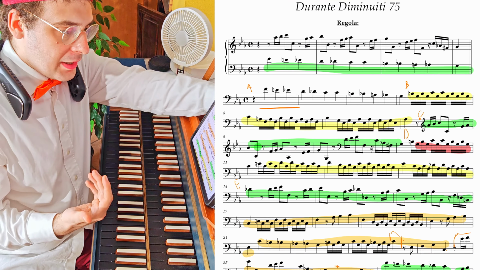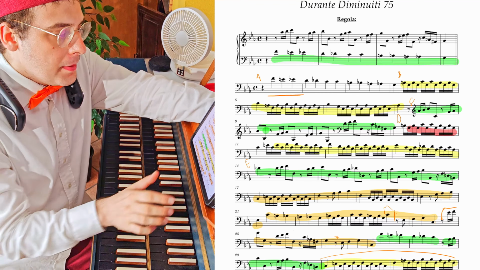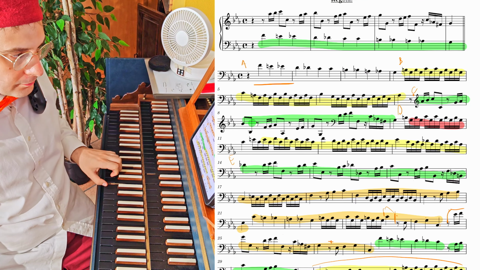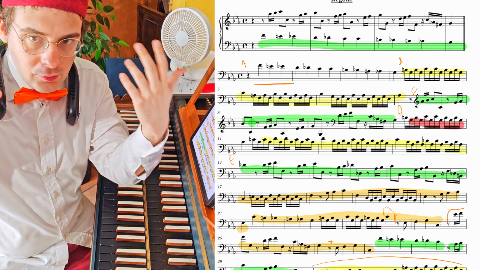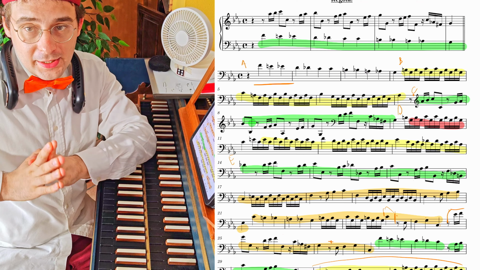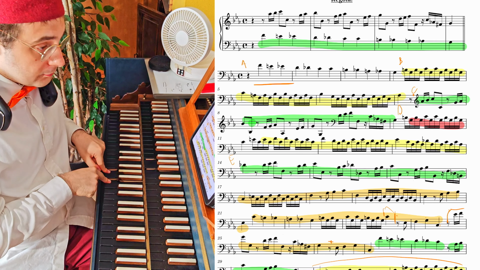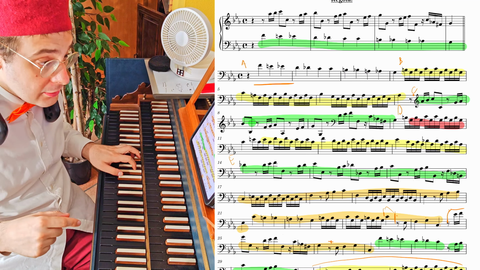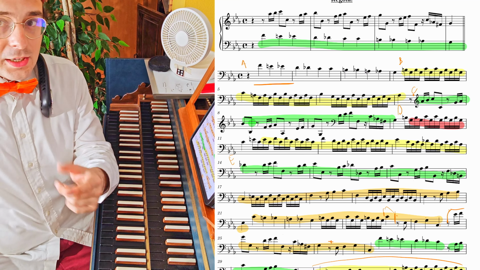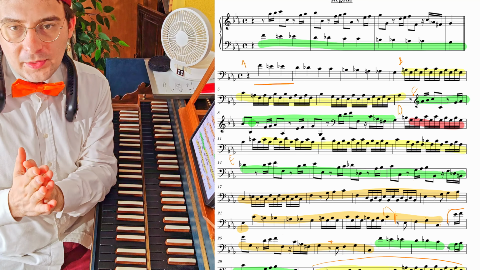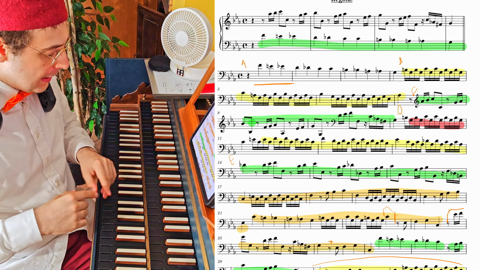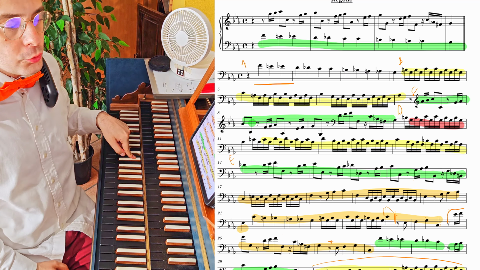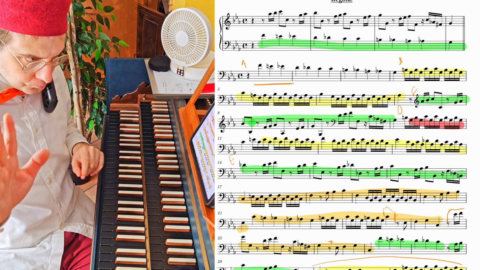This way. Then we have another phrase, which I called B. In this new phrase, we have this, which you can call alternating 1-5, but actually is a 3 down, 2 up sequence, leading to A flat major. So we have the pattern called 3 down, 2 up, leading to E flat major and then A flat.